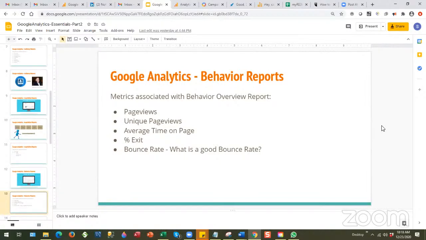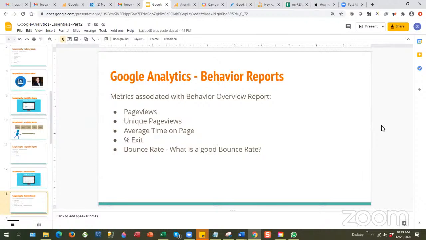So why are the behavior reports important? Because the user behavior on the site gives us a lot of insights about the site performance, and we can have multiple questions such as: what content are the users engaging with when they come into our website? Are they browsing and requesting information on our products and services? Are they doing comparison shopping with our competitor products?